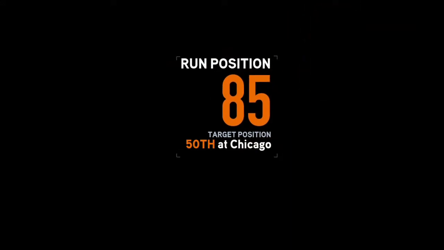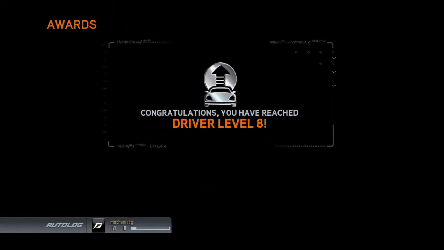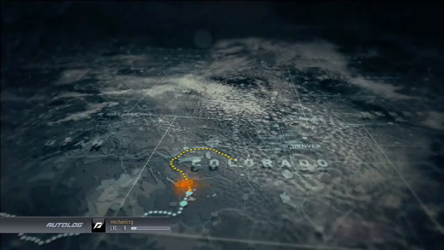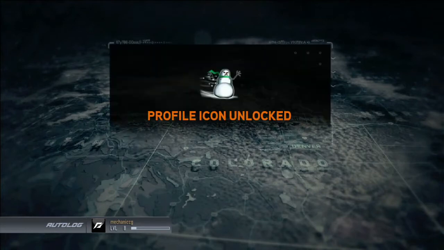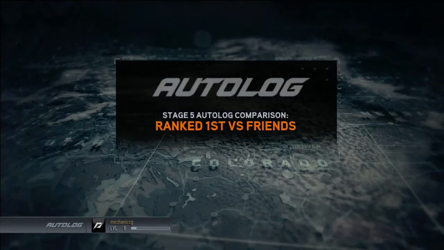Mr. Plow, complete stage 5. I swear that car overtook us, so shouldn't it be going the same number? It should, really. Profile icon flag pack. Coolio. What have we unlocked? Stage 5 complete. Winter Blast Challenge Series profile icon. And ranked first against 0 friends.